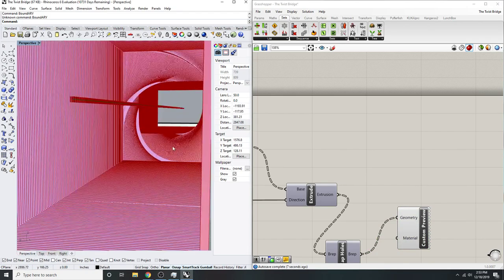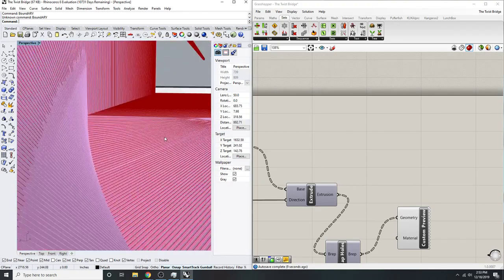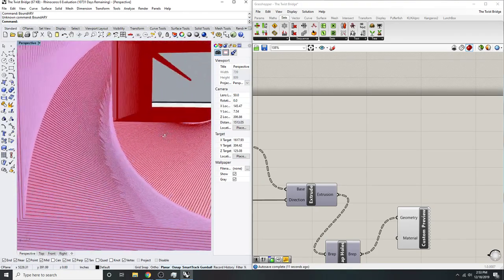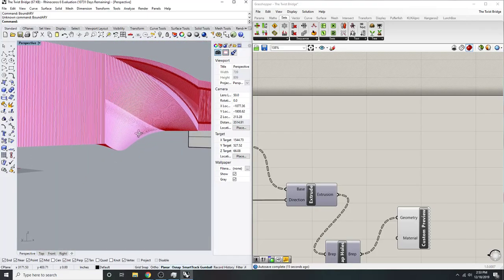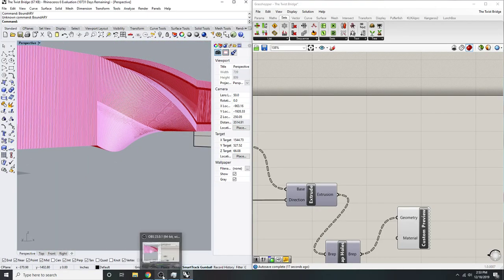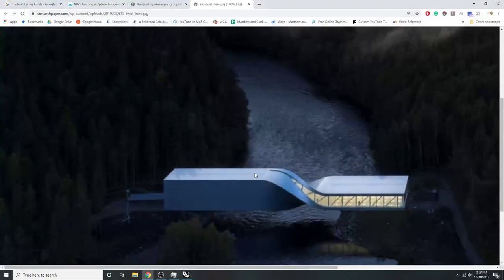And as you can see, there's some interior here. Did their twist have a bottom, I feel? Their twist did.